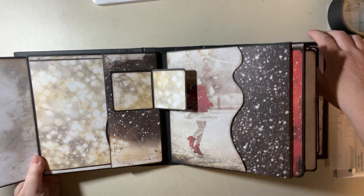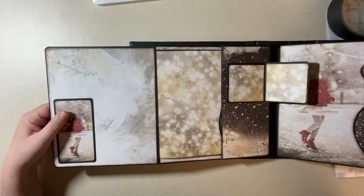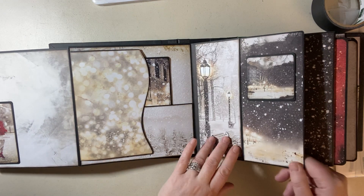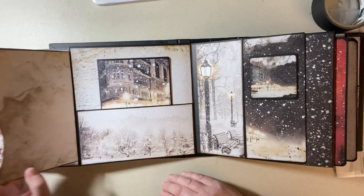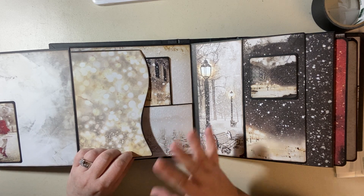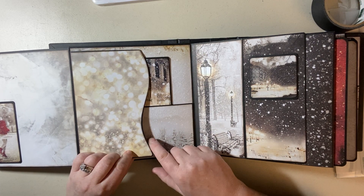You are not seeing what I'm seeing because I'm not in frame — here we go. So it's a tuck spot right here. This flap opens that way, and then this way. This is from the cover, I believe. I did a bunch of wavy lines in here — there's an ice skater, and I thought of skating patterns. So I put some waves in here. I will show you at the end of the video what I used to do that.